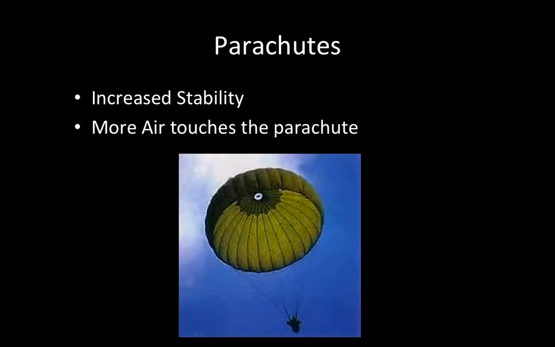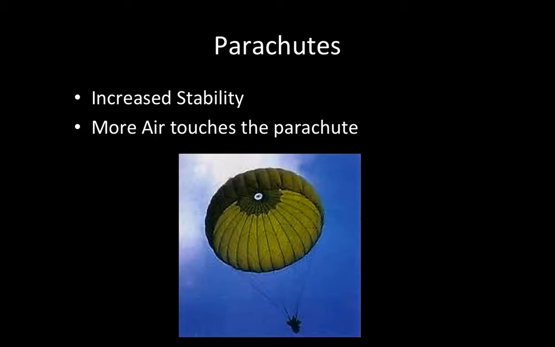And it has to do with parachutes as well. So I've always wondered why parachutes had the hole in the top, but it applies to this situation perfectly. As the cone falls, the air billows up inside and forms a pocket. Now, if the air has nowhere to go, then the parachute actually will tip sideways, the bottom will start to flutter like a jellyfish, and the person falling will have no control. So the hole is in the top of the parachute to let the air pass through to keep control, but also, and this is what's really interesting, the air touches more of the parachute as it goes through, which slows the person down more.